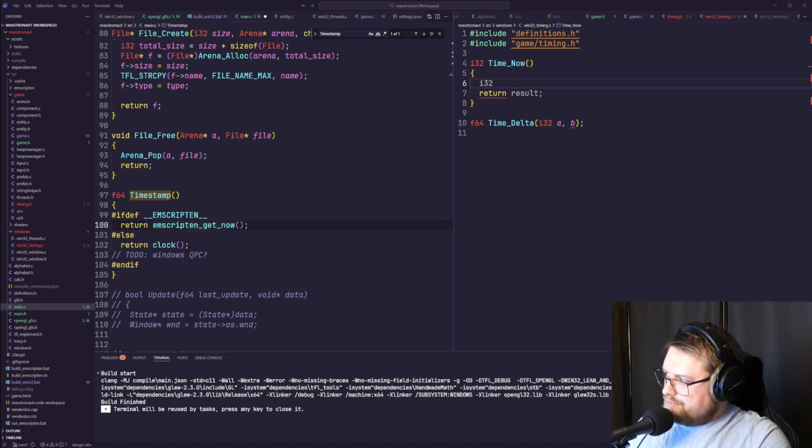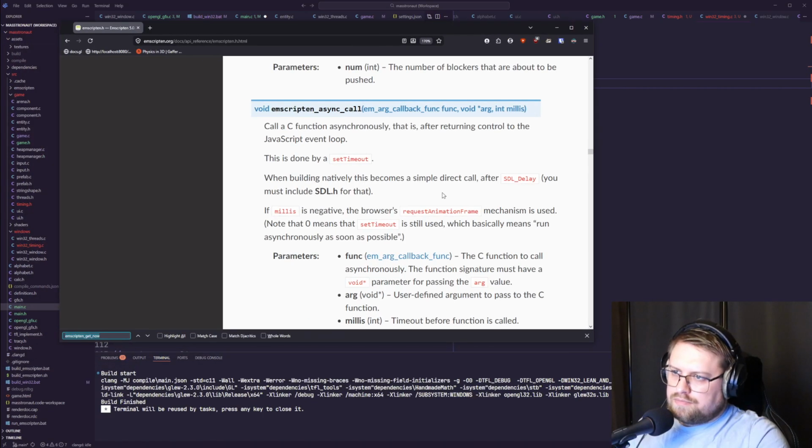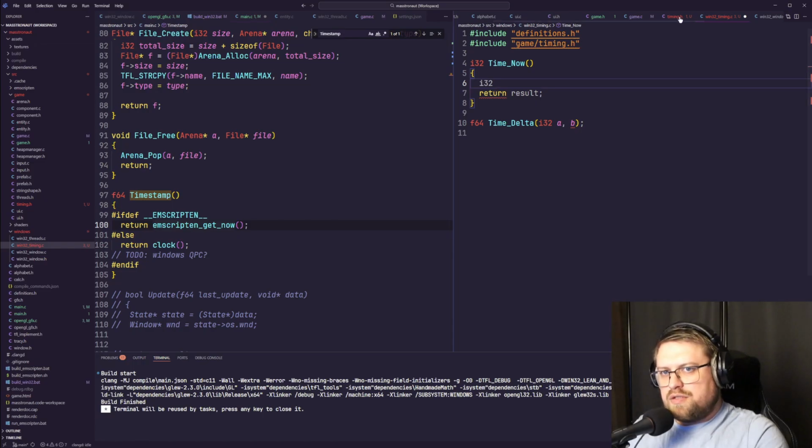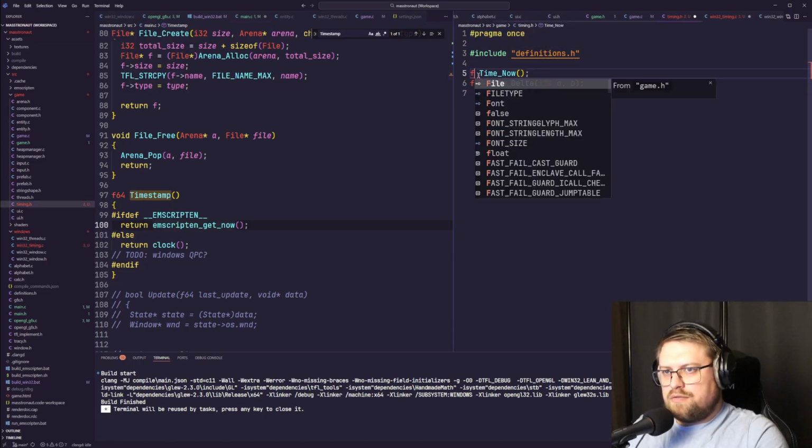It's a float. The current time in milliseconds. So maybe we will just keep that.